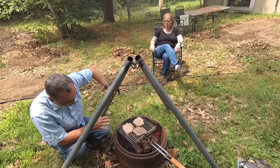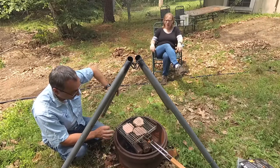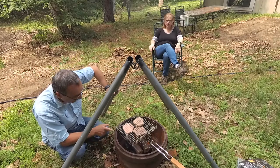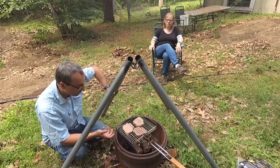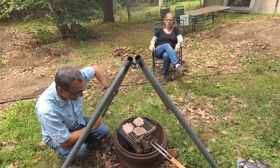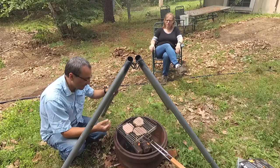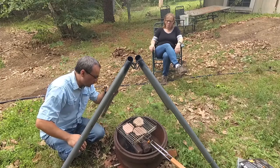I did notice the fire was dying down a little bit. It was definitely not out. The logs are still burning. But just for the heck of it, I took a stick and just reached underneath and gently moved the fire starter granules, and boy, that flared right back up again. So there's still some unburnt stuff, which they say that if it starts to die down, you can stir that stuff up again, and now, you know, they're really going good now.